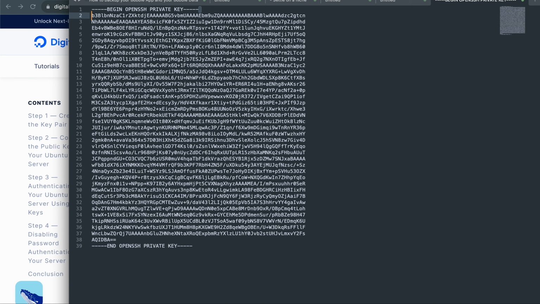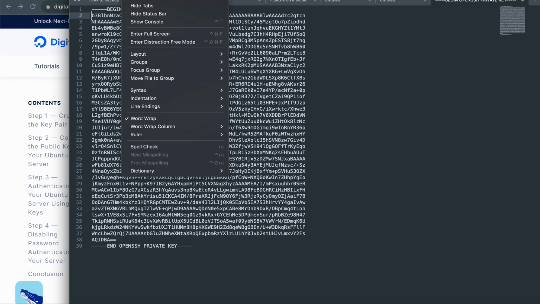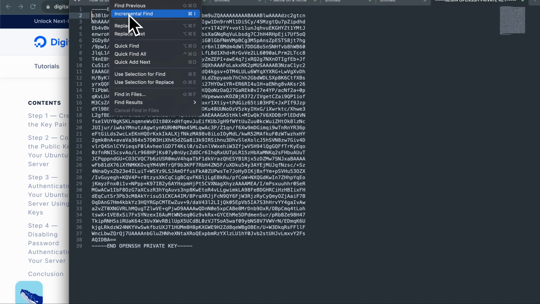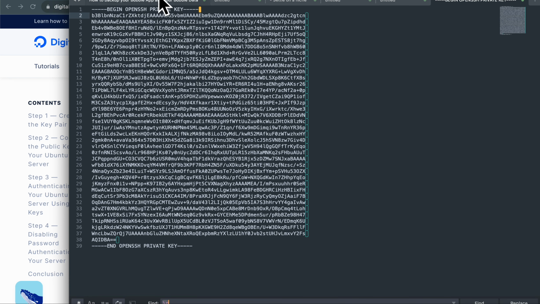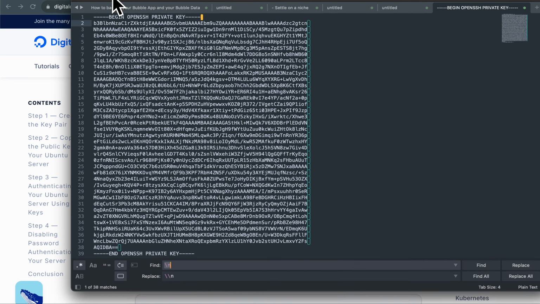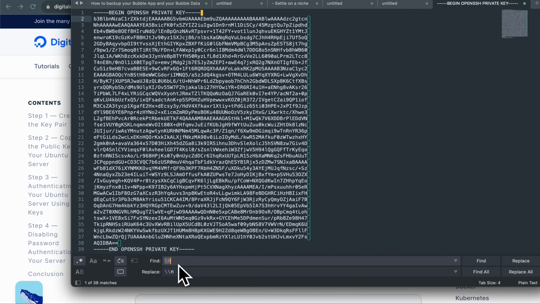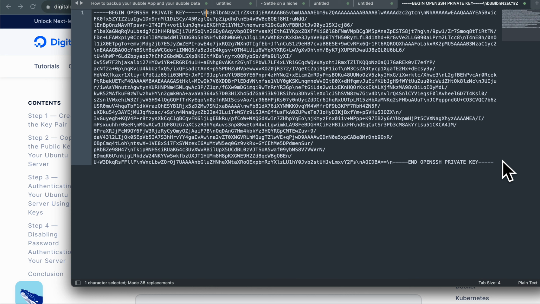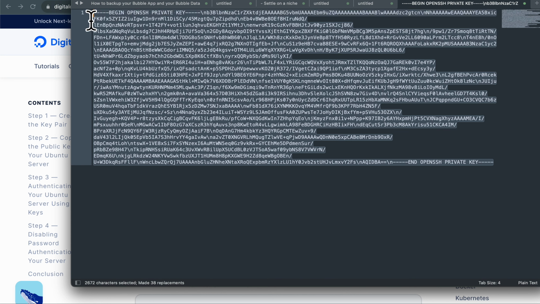If I go into Sublime and go to replace, with regex turned on, I find \n, which is the control character for a line break, and I replace with the literal \n. If I do that, it converts it into this, and this is the correct format.